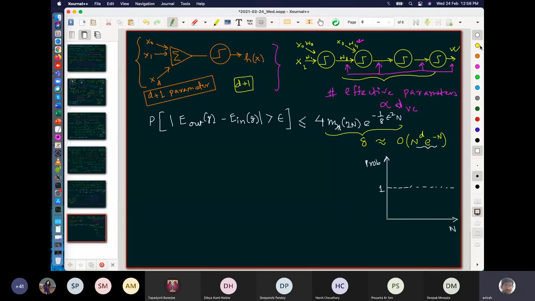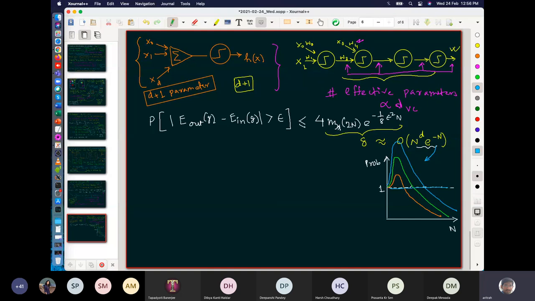It comes down. So if you look at the nature of the curves of n to the power d times e to the power minus n, n to the power d is kind of this. After certain points, e gets dominated, and then it will come down and finish like this. So if your d becomes much higher, if the VC dimension is more, let's say n to the power 30, then you will get a steeper curve, and then it diminishes like this. Then e to the power minus n takes over and it diminishes.